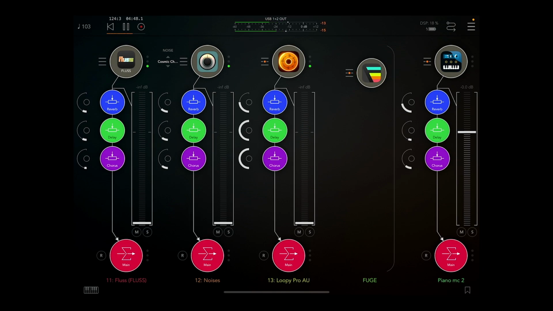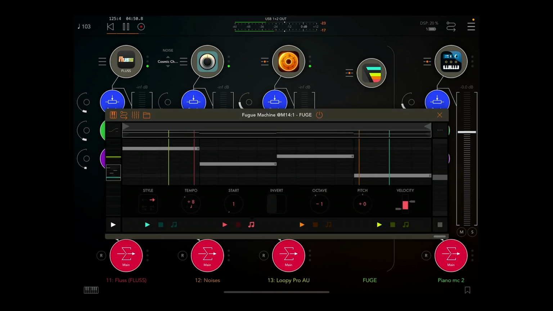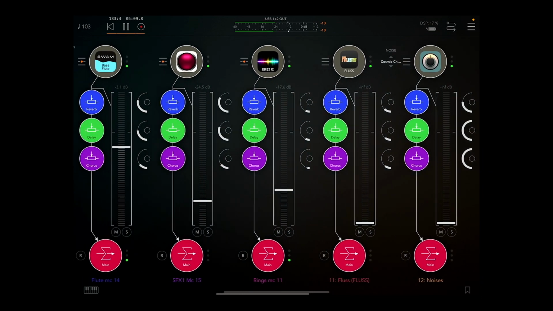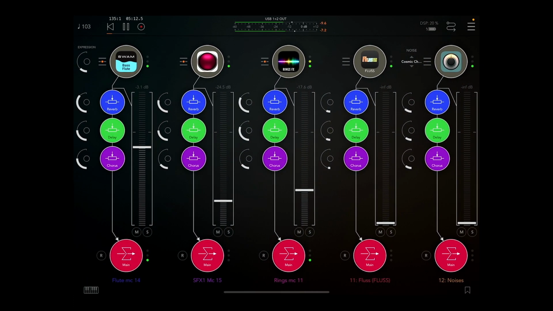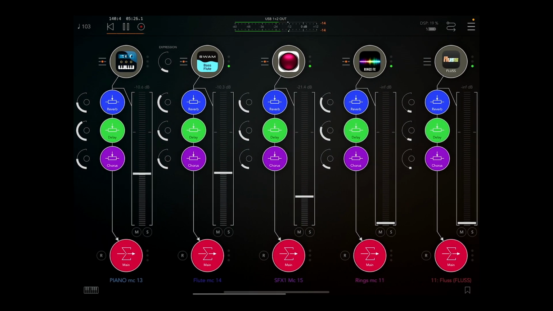It doesn't have sounds in it, it's a MIDI sequencer, and when I come over here, it's giving me 4 different playheads, which are playing these sounds respectively. As you can see, there we go, we're missing one.